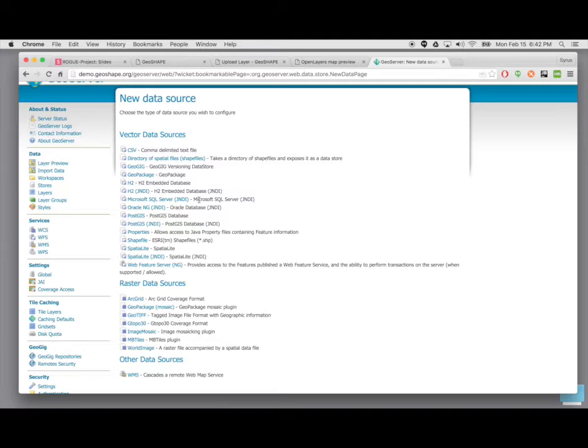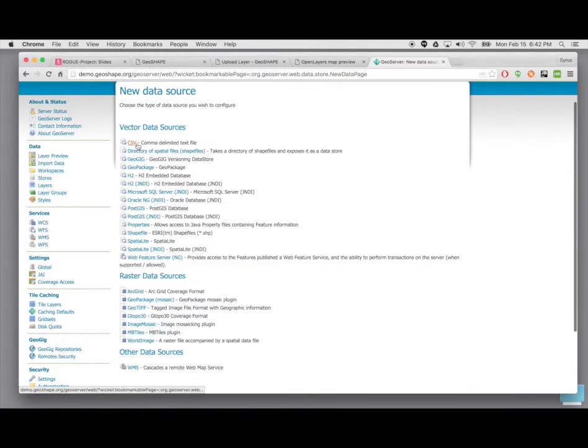that are already supported when you install GeoShape. Your geospatial data, your points, lines and polygons coupled with a bunch of attributes, can be stored in a simple comma-separated values file. But that's not terribly efficient or performant. So usually your best option, and what GeoNode does by default, is to store all your geospatial data in a PostGIS database. Postgres is an open source database that's highly reliable and scalable.